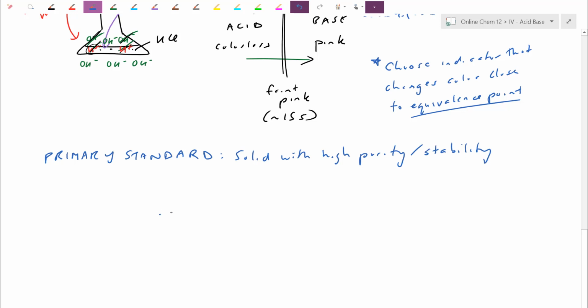If you leave it out exposed to the atmosphere, it doesn't react with water, it doesn't absorb water, it doesn't react with carbon dioxide. It pretty much keeps to itself, so that if you put this solid on a balance, let's say I weigh out 1 gram of the solid, because this chemical is pure, when I weigh out 1 gram, I'm pretty sure that this 1 gram is completely this chemical.